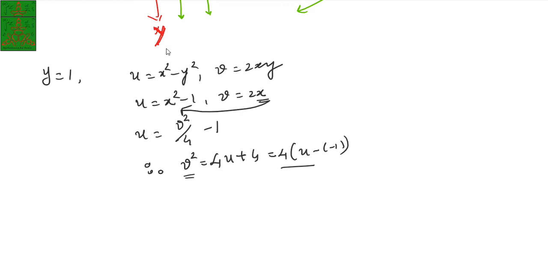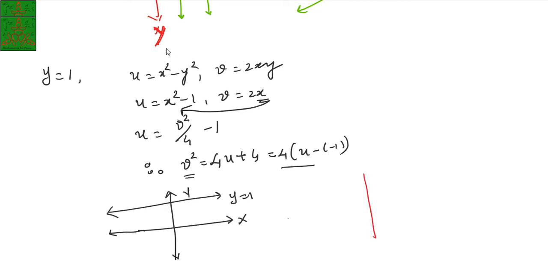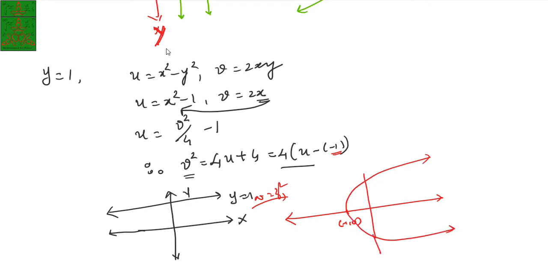so that means this square is a positive quantity. So that means here, this is your xy plane if I consider, and the line y equal to 1 is here somewhere. The image of that line under the transformation w equal to z square is the parabola having the vertex minus 1 comma 0. This is minus 1 comma 0, and the orientation, as I told you, the y square is on that side, so the orientation will be this. So this is the parabola.